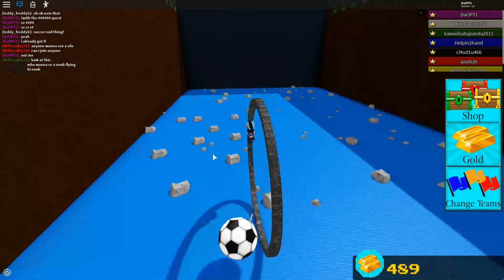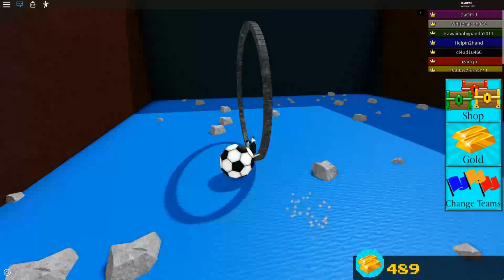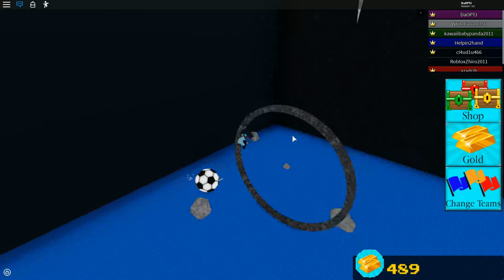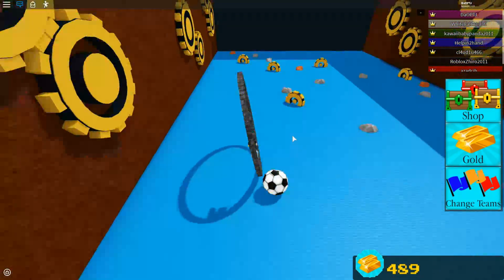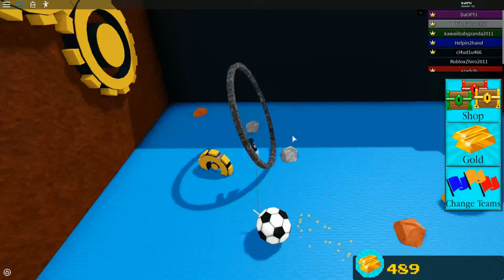I honestly hate literally most of these physics in the whole game. I hate. Look how the ball just drags you. It makes you fly all over the place.